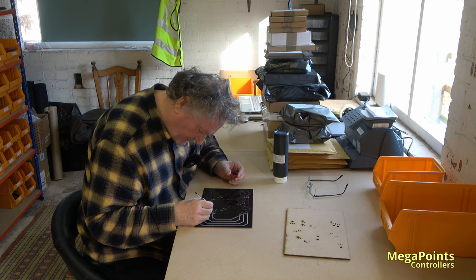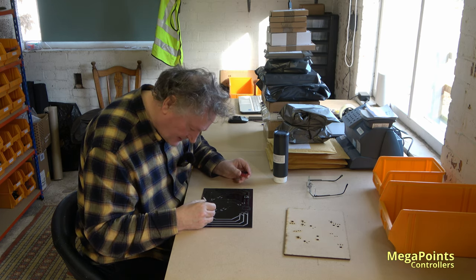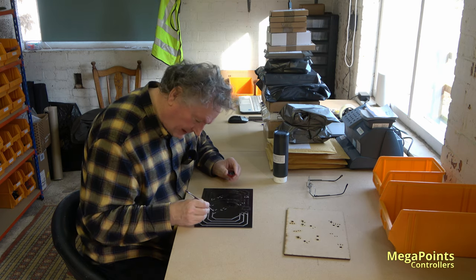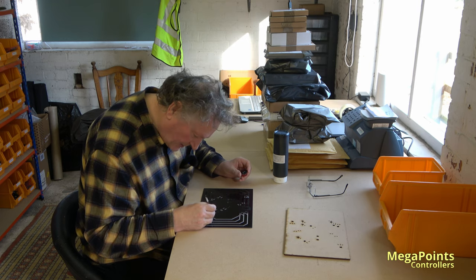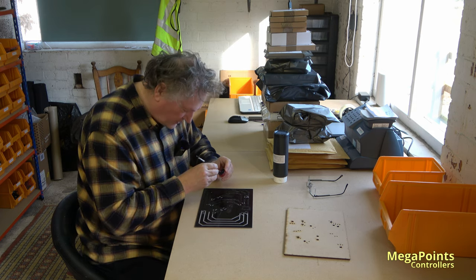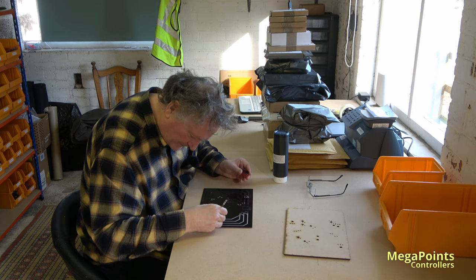She does like trains, though. But the only show we went to where she was old enough to actually see stuff was Stafford last year, so she'd have been just 1. And she was fascinated by all the lights going round on these layouts. Some of the demo layouts had lots of flashing lights from the traders, were brilliant. I remember sitting there with her for ages, getting a numb knee, trying to hold her up, and we were just watching trains go round. Brilliant. Can't wait to take it to some more.